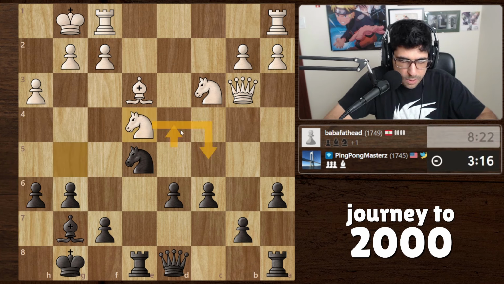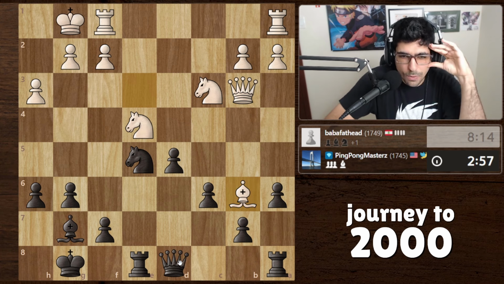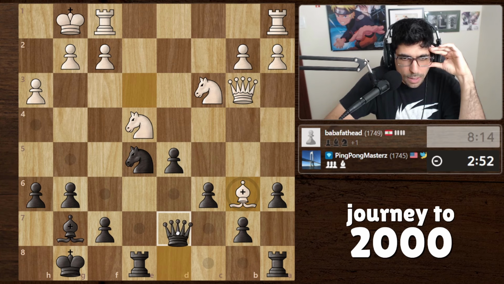He goes here, then we could fork. Does the knight go anywhere annoying? No. So let's do that. Okay, an interesting move. And we're running low on time. He's getting us on time. Let's not lose on time.